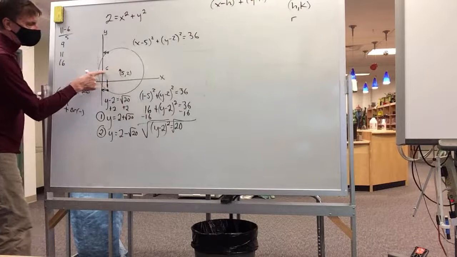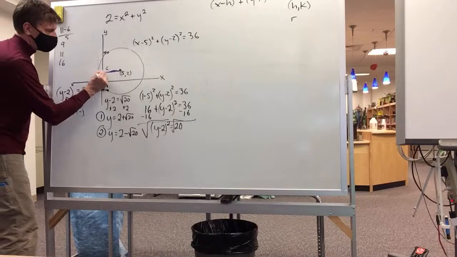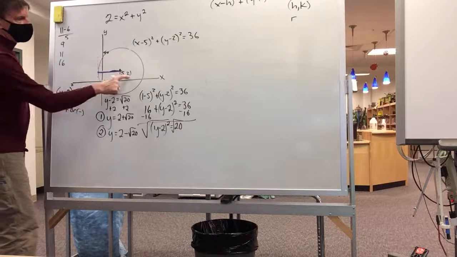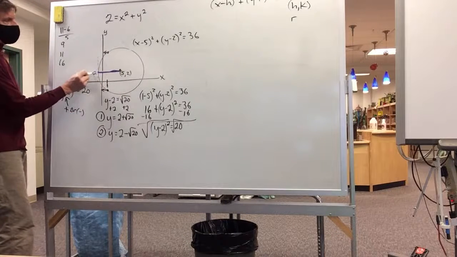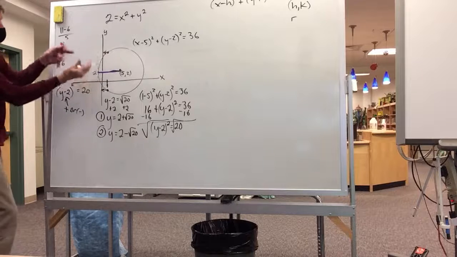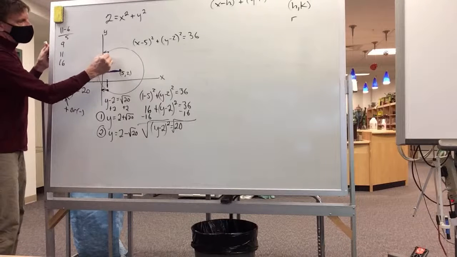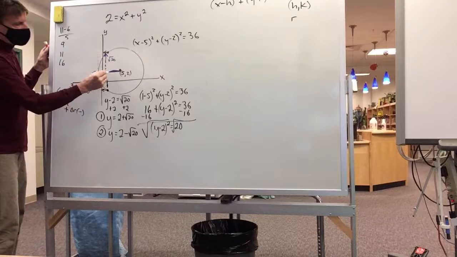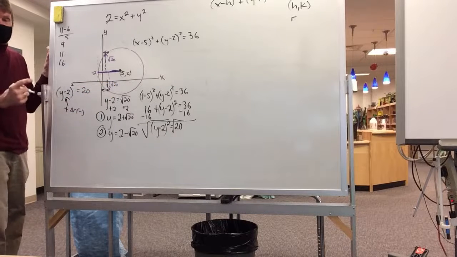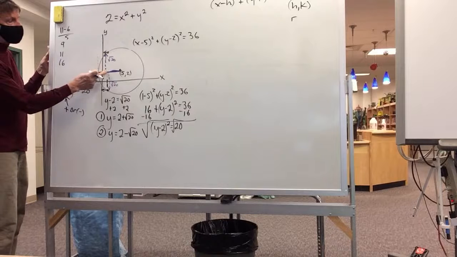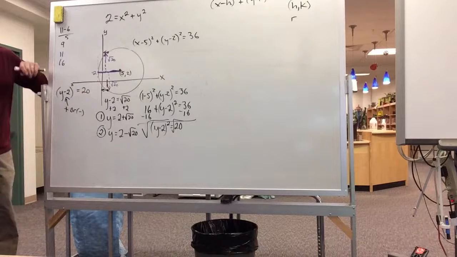When I drew in this radius here, that radius is at x equal to 2. If you look at this symmetrically with a circle, this distance going up is a distance of the square root of 20. The distance coming down is also the square root of 20. So we go to 2, we add root 20. We go to 2, we subtract root 20.